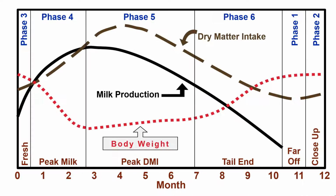in the dairy herd. This visual should look very familiar. We have seen it before looking at our phase feeding programs, the different phases in a dairy cow. We will, in this module, look specifically at the red dotted line, which is the weight loss curve, if you wish. And notice you can see how this curve starts dropping just prior to calving in the freshening period, a very steep curve. In fact, that's a take-home point that in the first 2 to 3 weeks after calving, we will have the fastest weight loss in terms of pounds per day occurring.